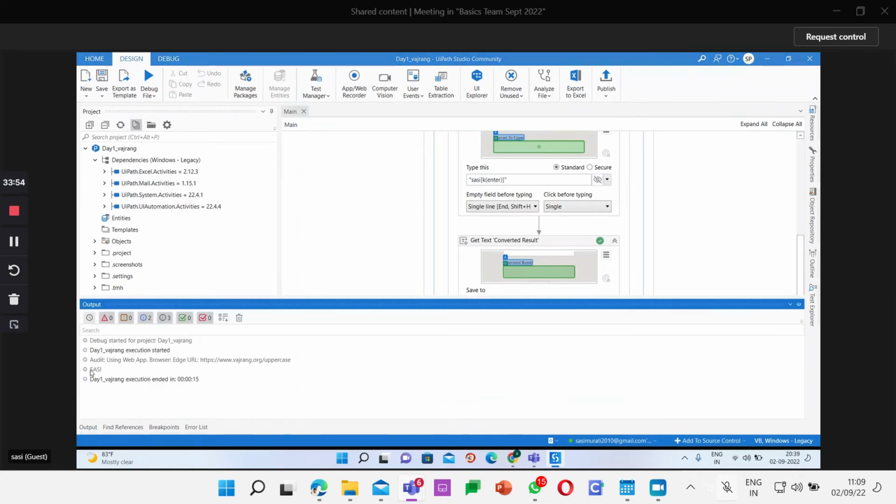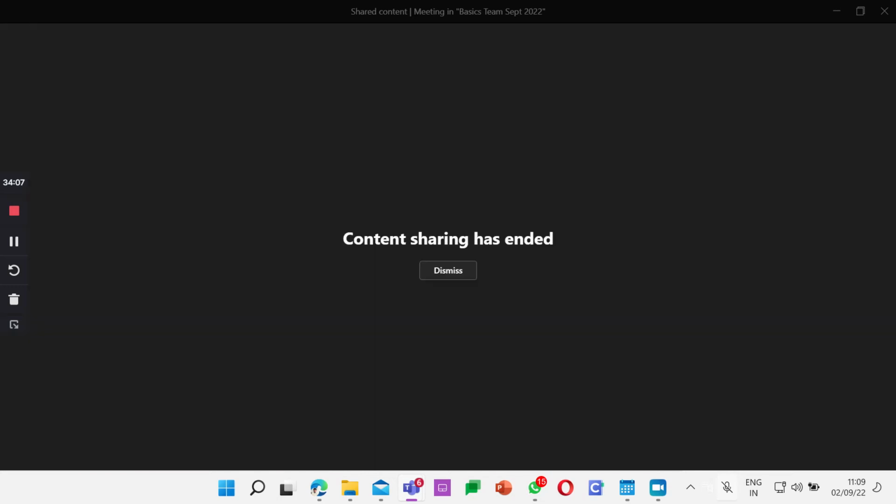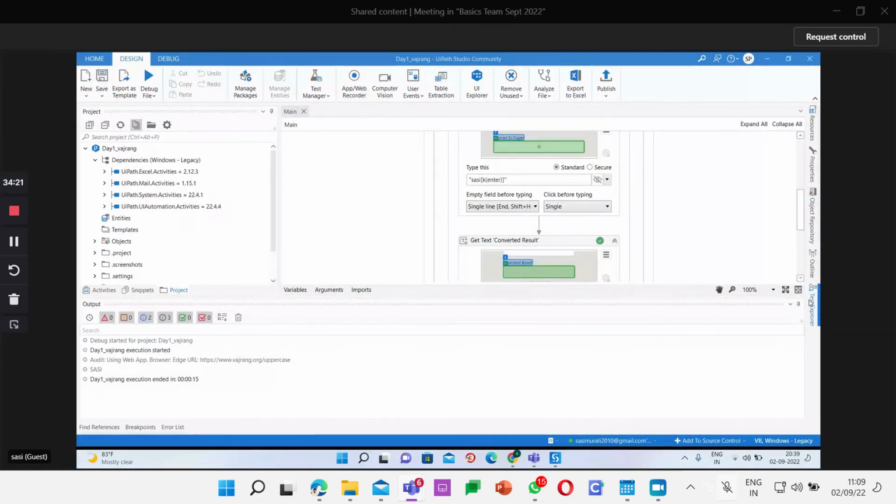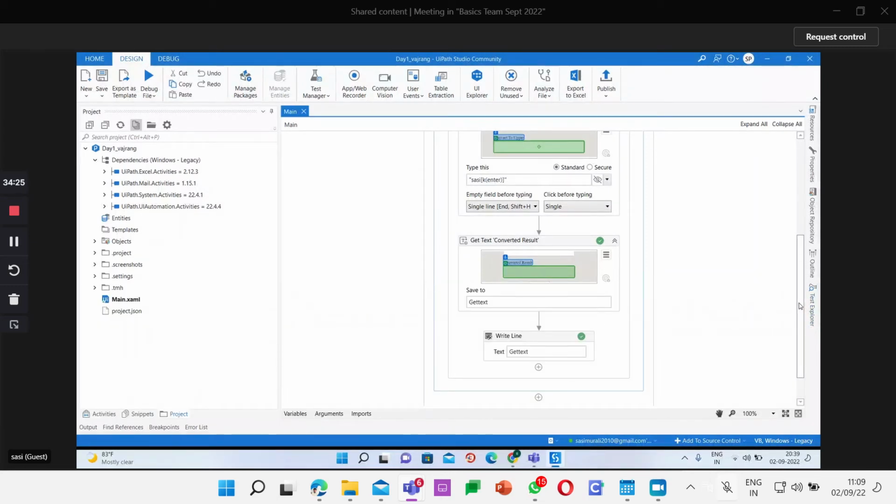In the output it has shown the name in uppercase. Okay, fine, good. This is the task I gave all of you yesterday, but no issues. Whatever you are trying to do is good. Shashi, please share your screen. I want to explain a few things on that. Okay, close this output.